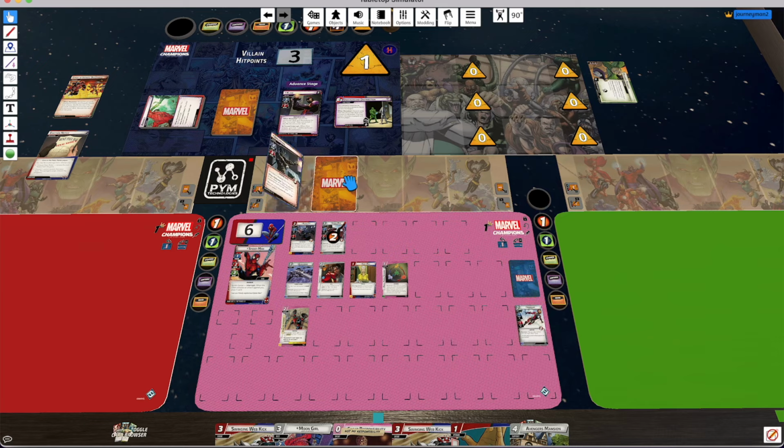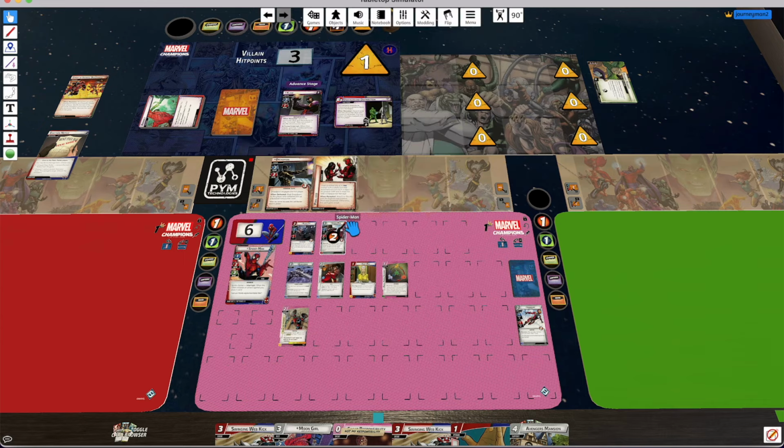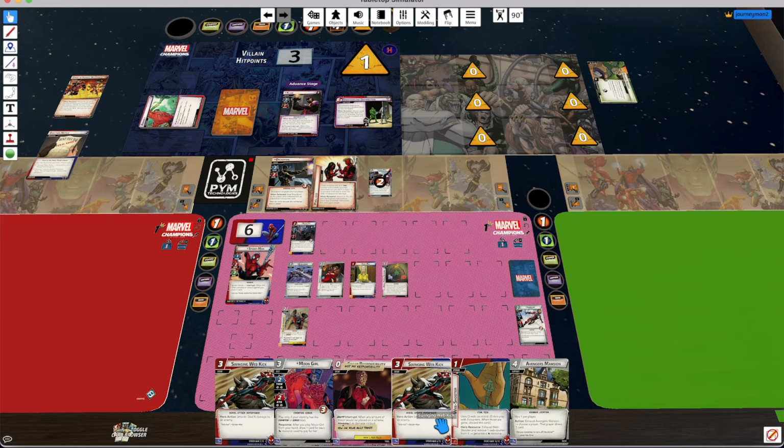2 encounter cards. First is Dreadpool. Second is Poolized. When revealed, attach to the ally with the highest cost without Poolized attached, otherwise gain Surge. Treat the ally as a pool minion with a blank text box. Scheme is equal to its thwart, doesn't take the consequential. So there goes Spider-Man. He's only got 1 hit point left. We don't mind too much.